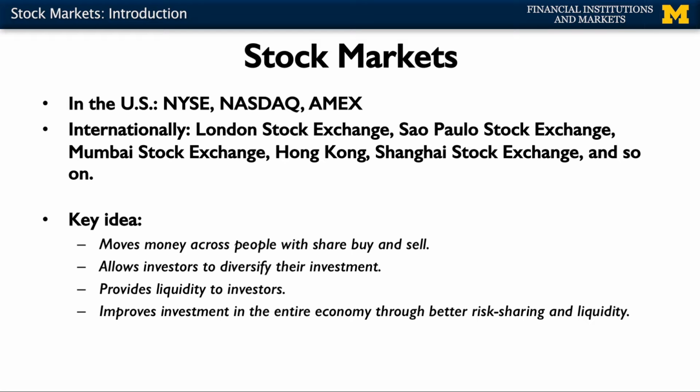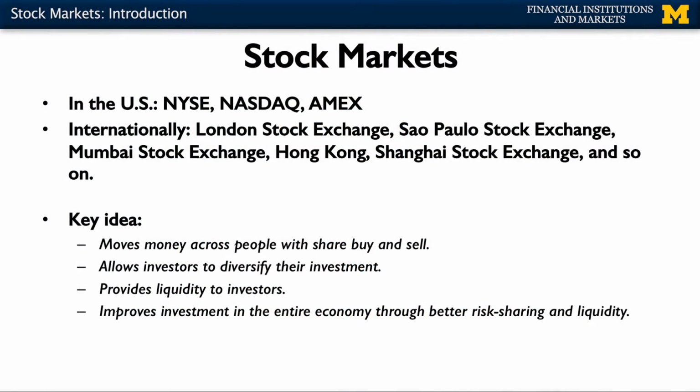We provide liquidity to investors, right? So imagine if you bought a share in a company that is privately held, that is, a company whose stock does not trade on the stock market. Then you do not have that kind of liquidity. But if you buy a share in IBM, and if you tomorrow need cash, you just go and within a second, you can sell your stock and get that liquidity, right?